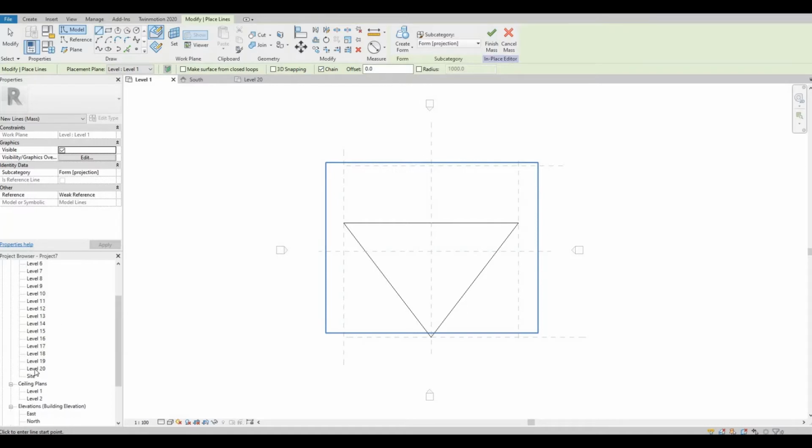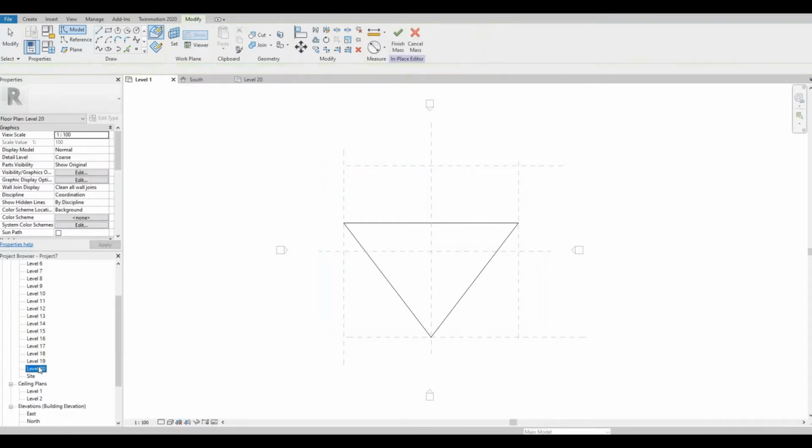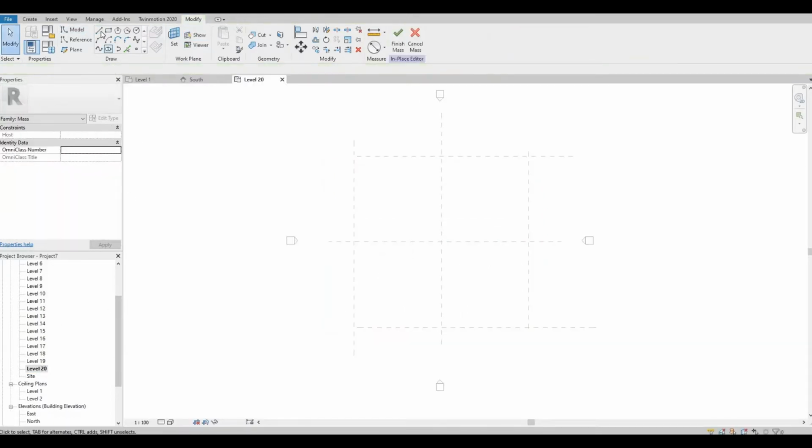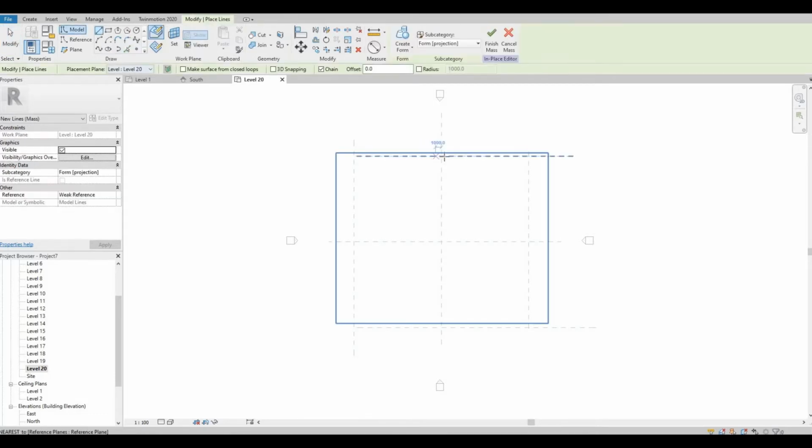And then let's go to level 20. Let's use this same line. This will be 5 meters over this center line.